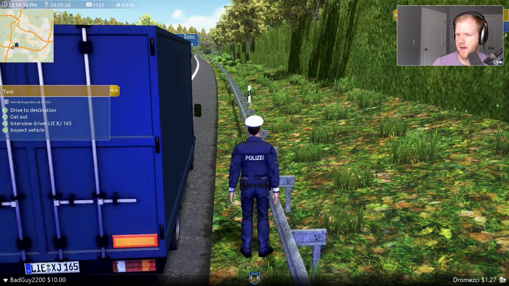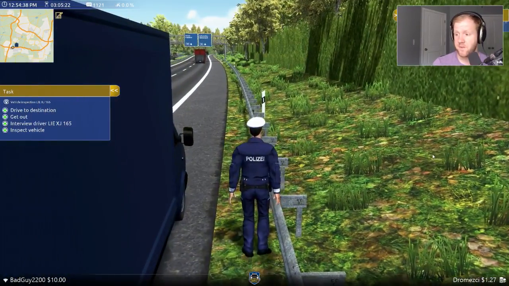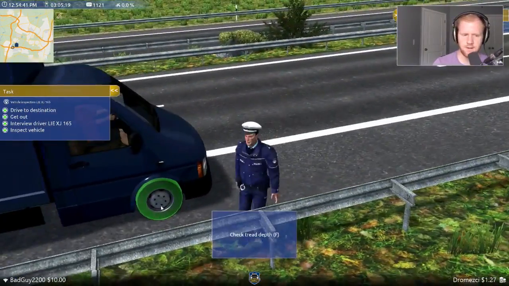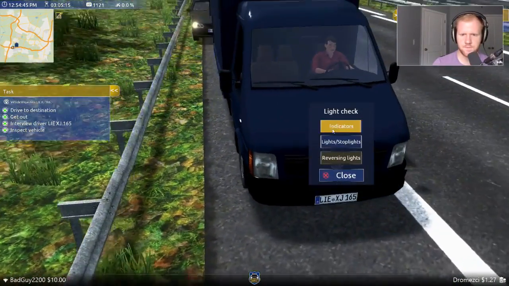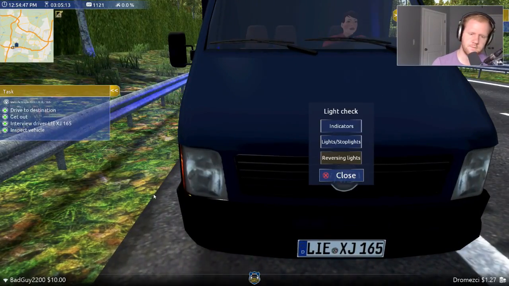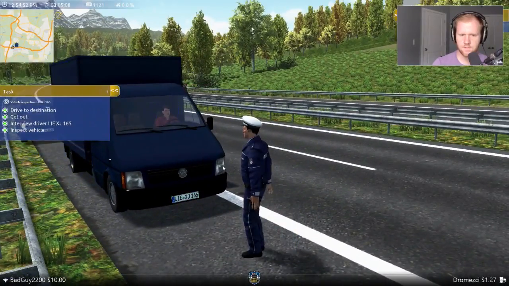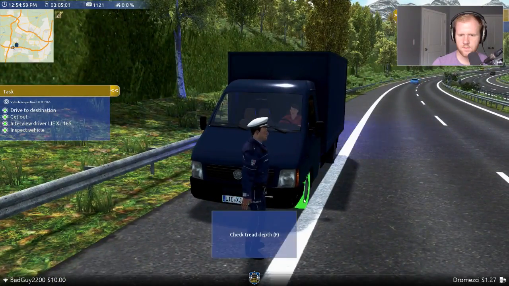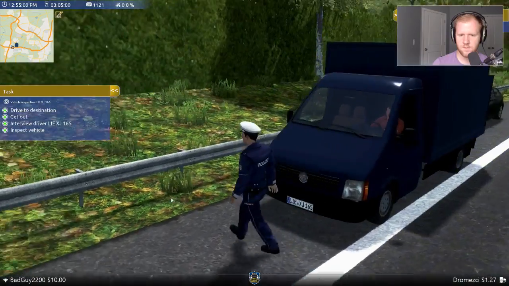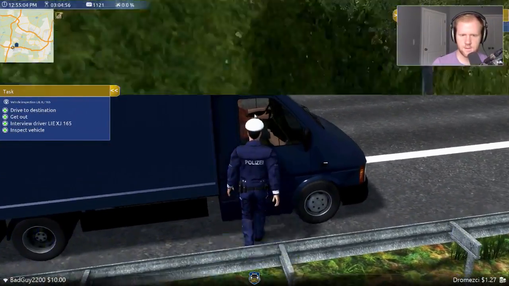You now have to have a high visibility vest, first aid kit and warning breakdown sign in the car. What is a high visibility? Like a jacket? A vest, I mean. Yeah, looks like it's working. That's it.